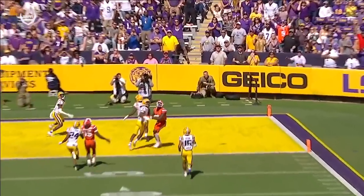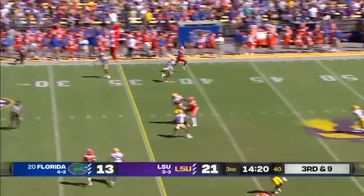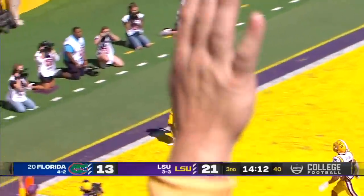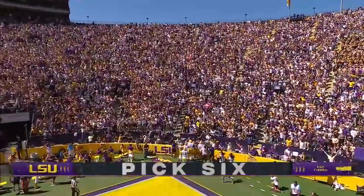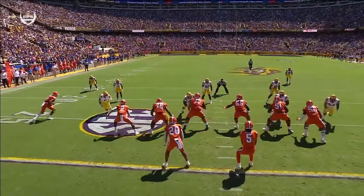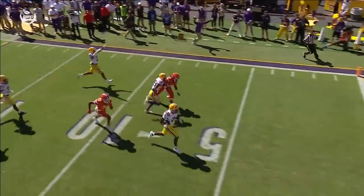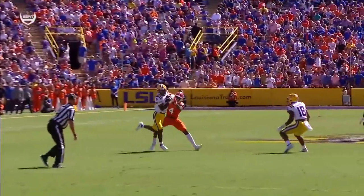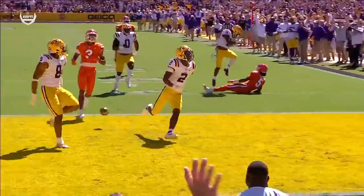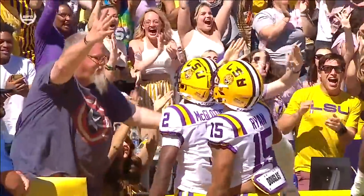Emory Jones gets the ball clearly to the end zone — look at these three defenders, nobody makes a play on the football. You have to go up. They played a penalty-free first half. There's the third interception for LSU. Dwight McLaughlin down the sideline, McLaughlin into the end zone — touchdown, Tigers. Emory Jones was drifting to his left, the ball was thrown a little bit late and a little bit behind his receiver. McLaughlin able to come right underneath it, intercept the football, and get it to the end zone. That kind of wipes out that Hail Mary right at the end of the half.